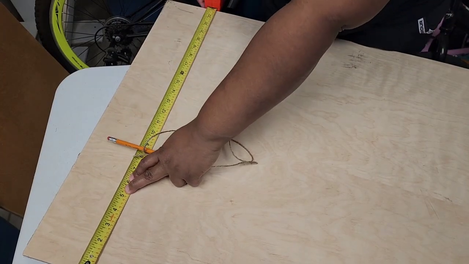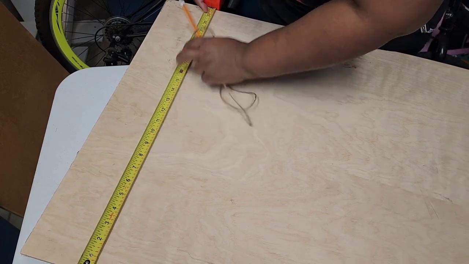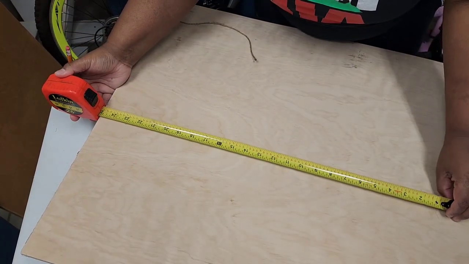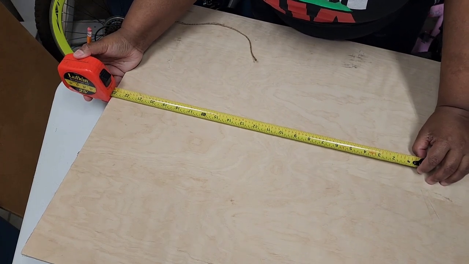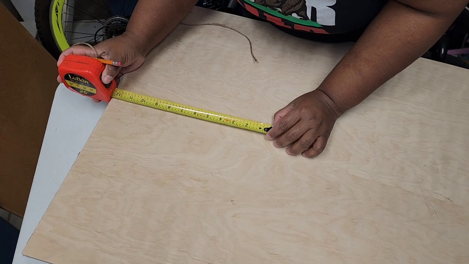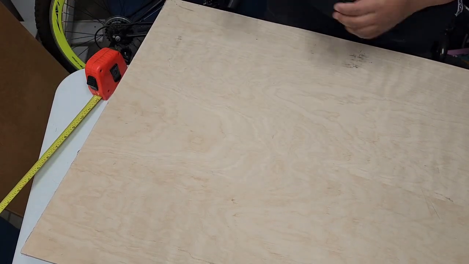The first thing you want to do is find your midway point on your wooden board. I didn't do a very good job of this, but as you can see, you're gonna measure the midway point and then use that midway point. This is a two-foot board, so I'm gonna measure a foot down.